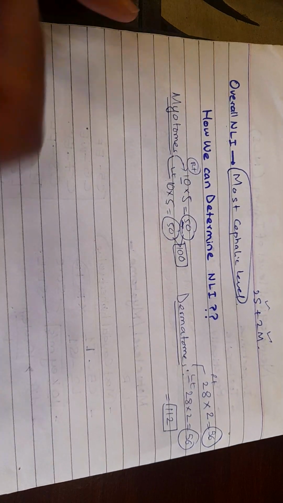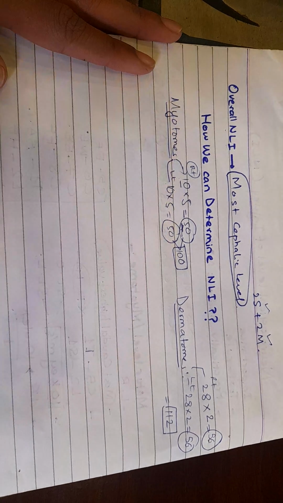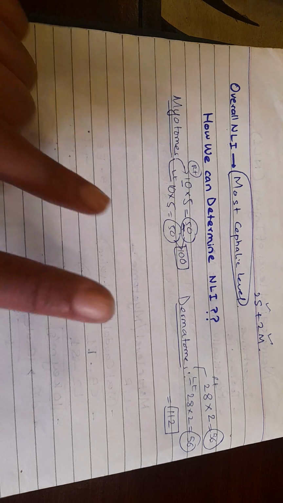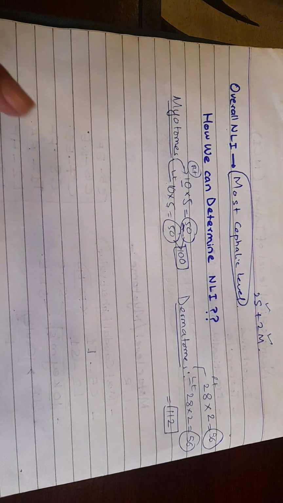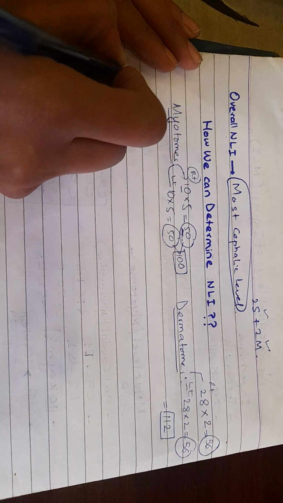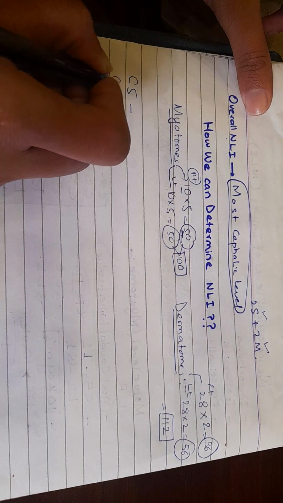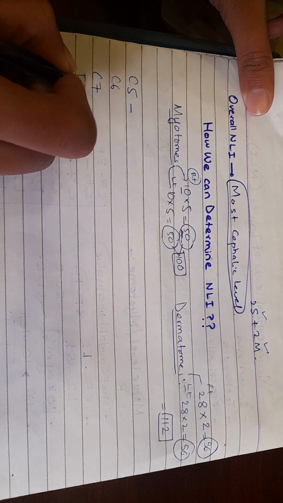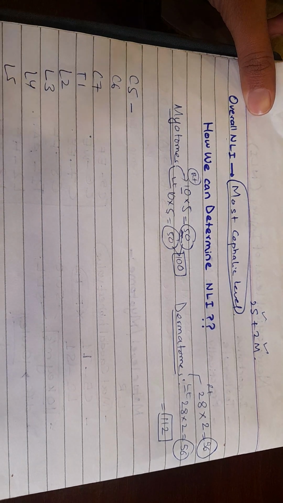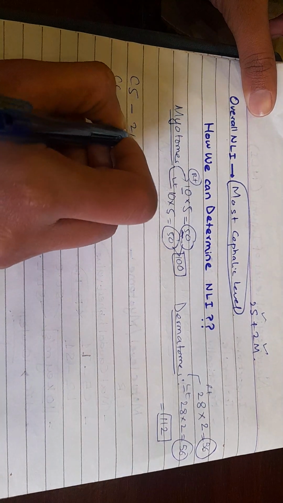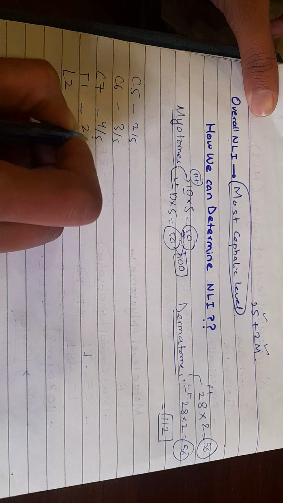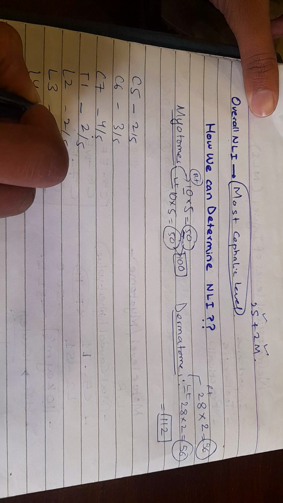Now let us assume the values of the myotome and the dermatome, and then we will pick out the most caudal value. I'm just assuming these, so you can just fast forward them, right? So C5, C6, C7, T1, L2, L3, L4, L5, S1. So let's just assume the values here. We have 2 by 5, 3 by 5, 4 by 5. For example, let's consider it to be 2 by 5 and 2 by 5 here as well.